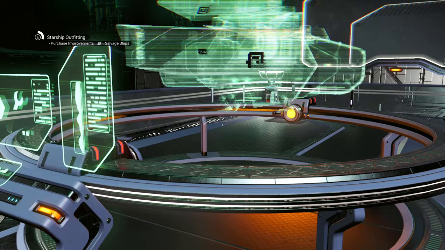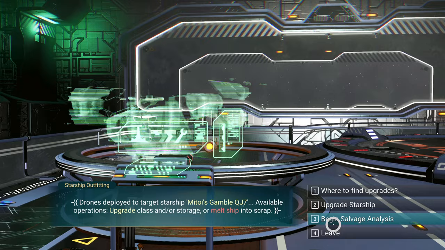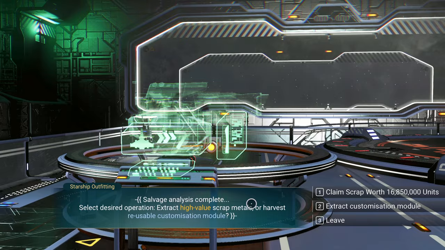Drones deployed to target starship Mitoy's Gamble QJ7. Available operations: upgrade class and/or storage, or melt ship into scrap. Let's begin the salvage analysis again. Salvage analysis complete. Select desired operation.